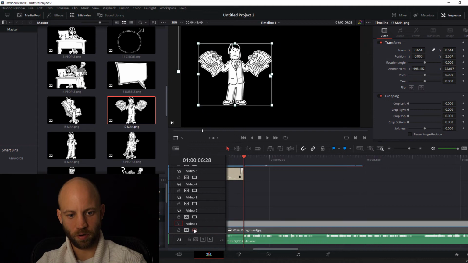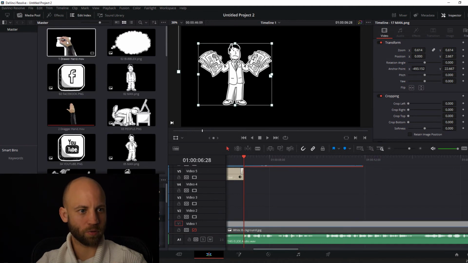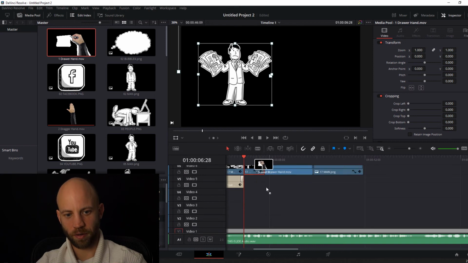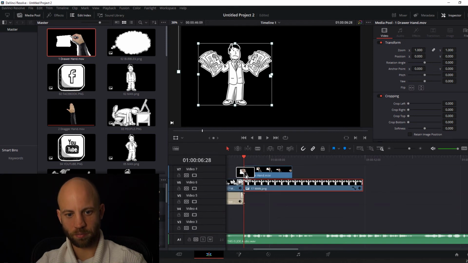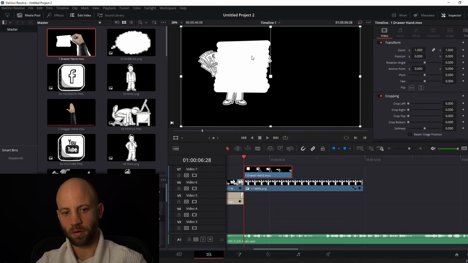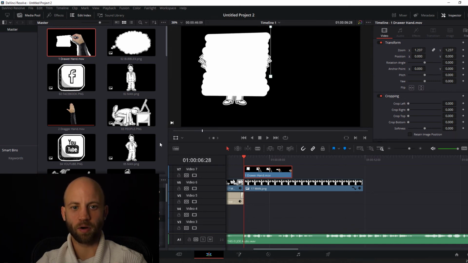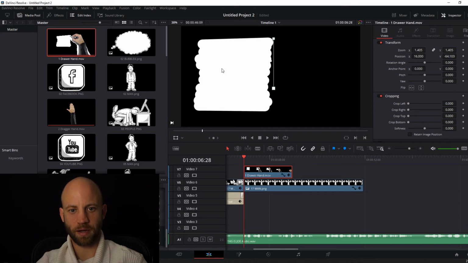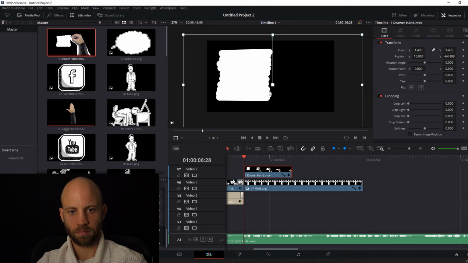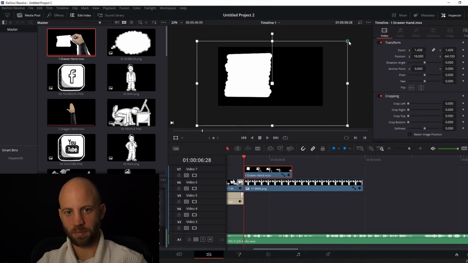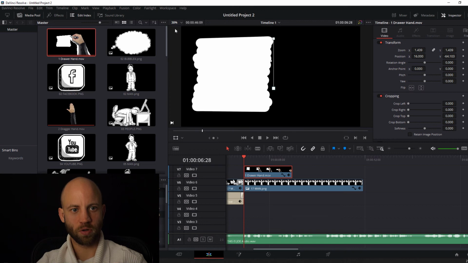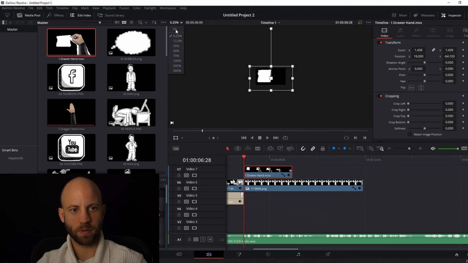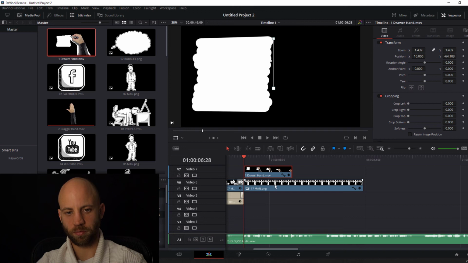Now, to understand how this next animation works, I'm gonna, for a second, turn off our background. And let's just drop in the hand drawer animation. And this must stay over our character. So this is how this works. It makes this white thing, and this white thing will reveal our character. So you gotta scale this up a bit so it covers our entire character. Maybe just a little bit bigger. By the way, you can change your view here, bigger, smaller, whatever is right for you.